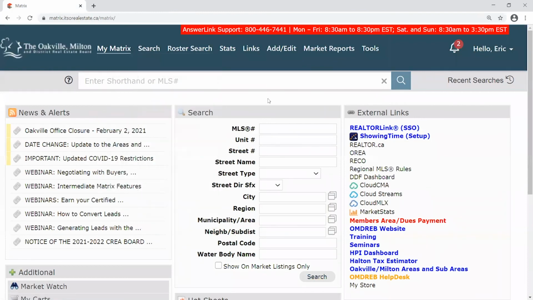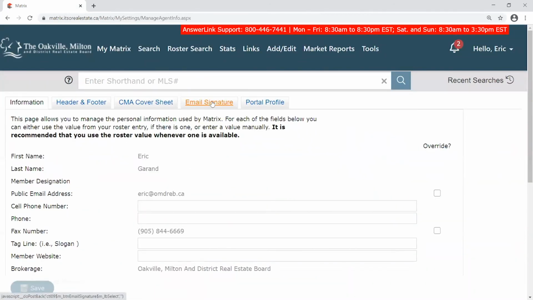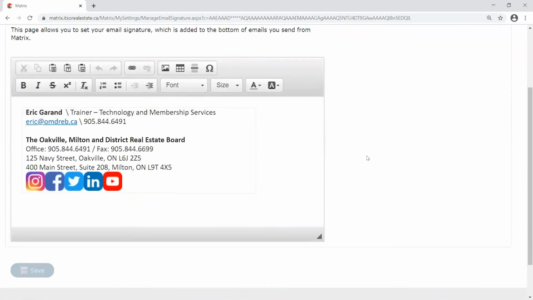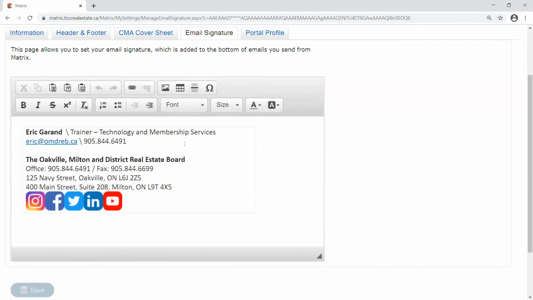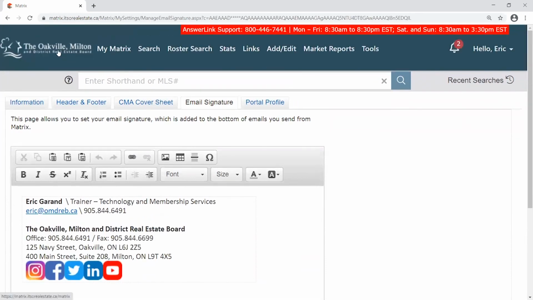Got a really quick one. Where do you click again to update the email signature? Yeah, for sure. I'll show you very quick. So same thing as before. Settings, My Information. There's an email signature section, and you just do the work in there. Pop in the information, hit save, and then that'll be your signature moving forward. Yeah, no problem. You're very welcome.